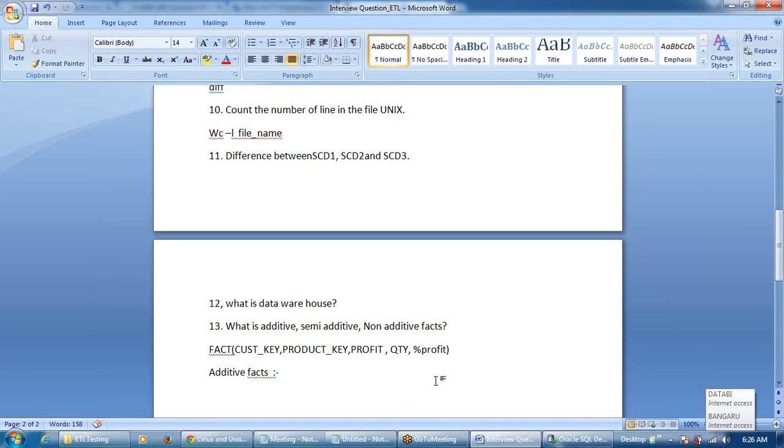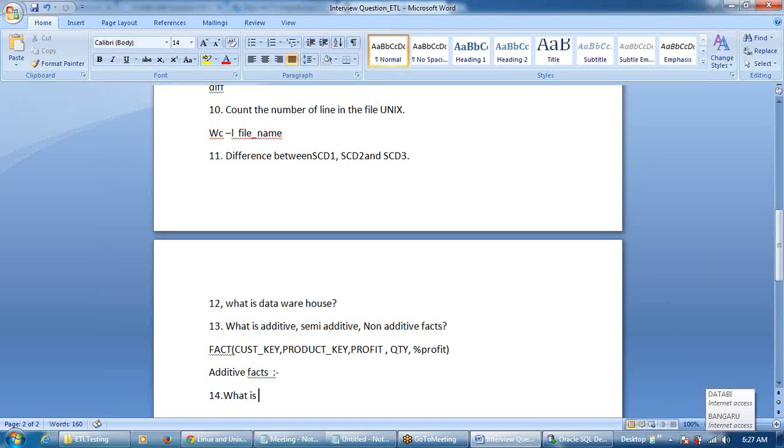So if a measure is fully dependent, it is a fully additive fact; half dependent is a semi-additive fact; and which does not depend is a non-additive fact. That's how we differentiate additive, semi-additive, and non-additive facts. All right. The other question is, what type of approach do we use to test the reports? The approach for report testing means slicing and dicing.